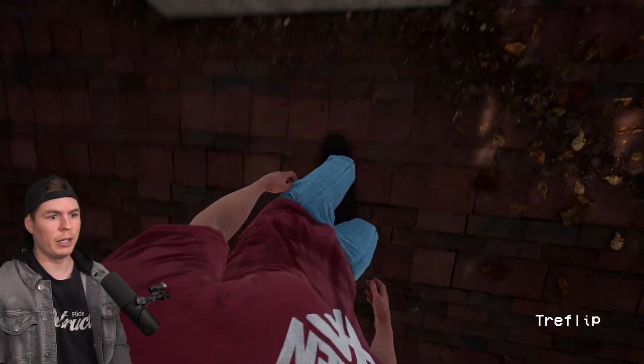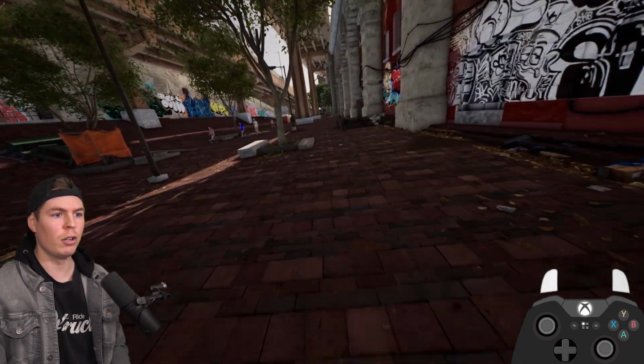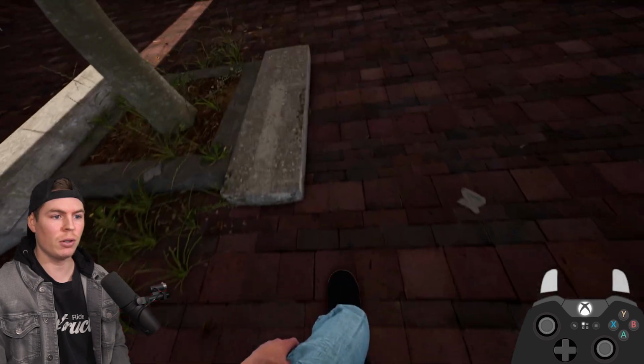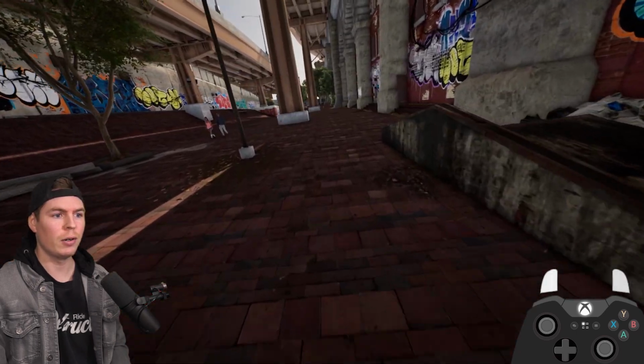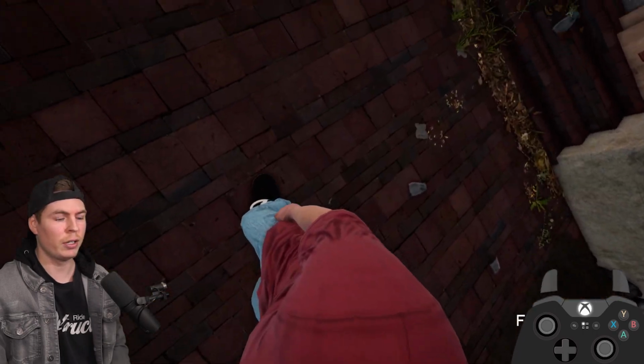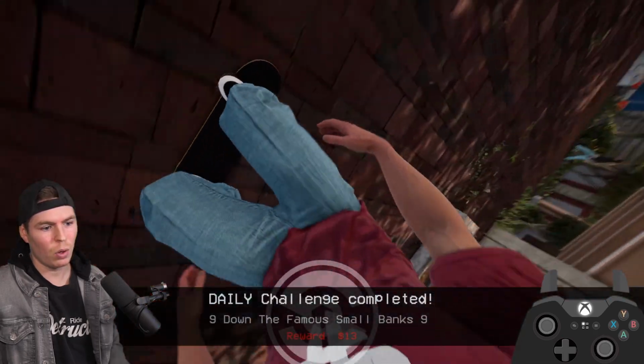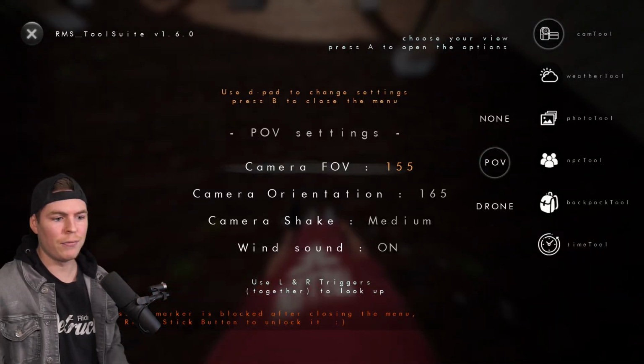This is really trippy. And if you want to be able to see where you're going, push the left and right triggers together and then you can look up. This is trigger sensitive. So if you press it slow, it's going to go up slow. If you press it really fast, it's going to go up really fast. I'm going to try something over the set, so maybe a backside flip. Perfect.